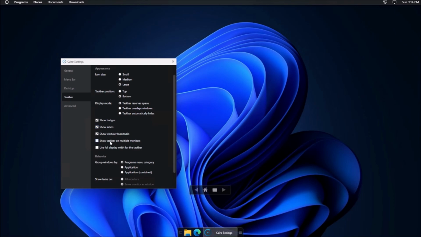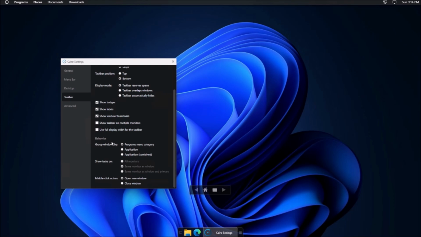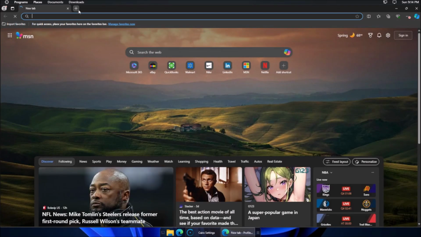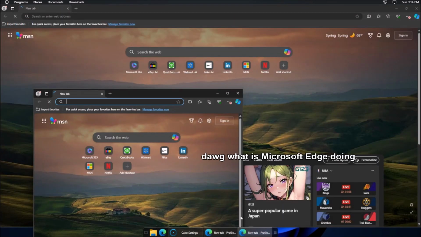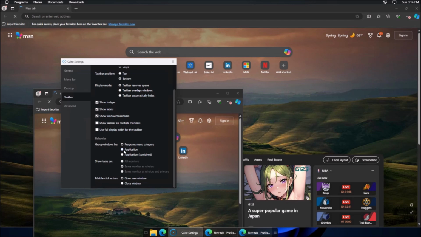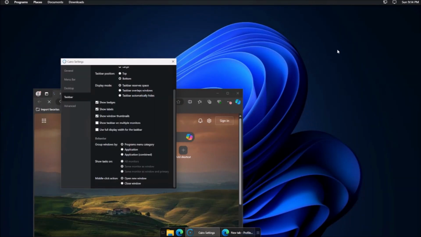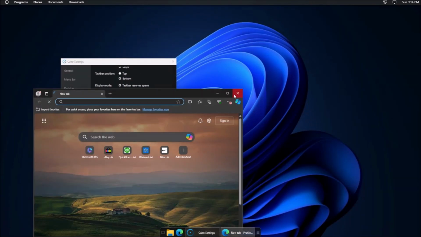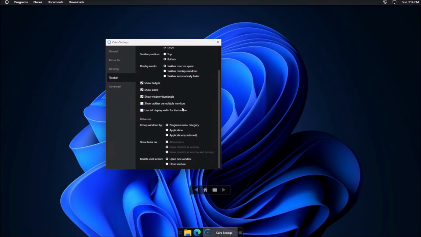And then on show taskbar, multiple monitors, of course, if you really want that. And you can see you can group it where if there's multiple windows of the same application type, you can have it grouped together based on those settings, which is pretty nice for organization if you have a lot of windows open.